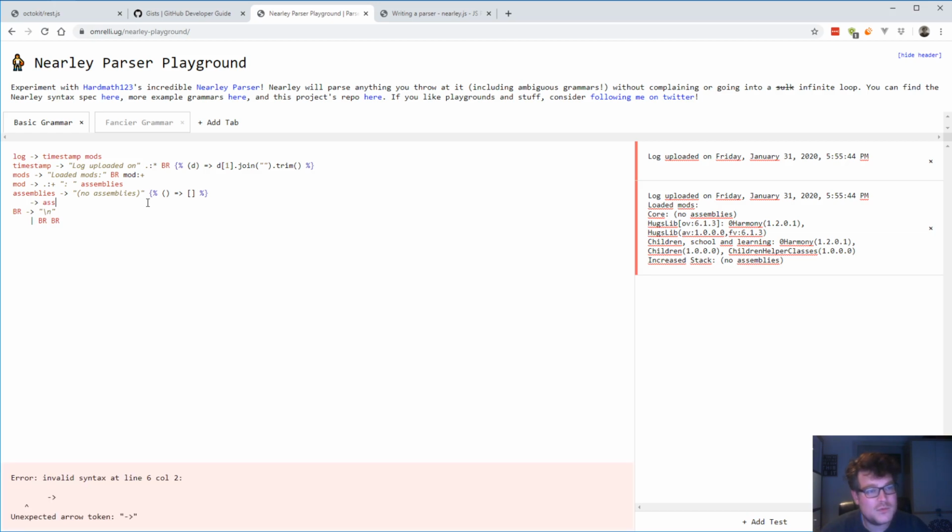Or it's a single assembly, in which case we will return a list with just that in it.